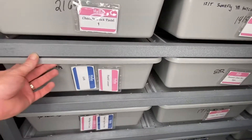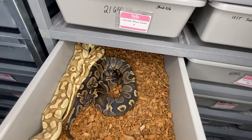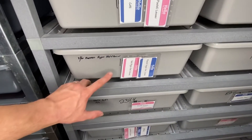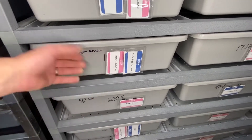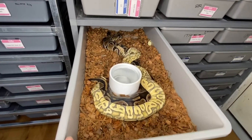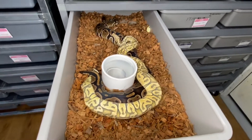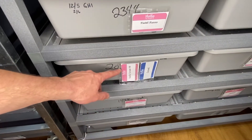Back to the breeding: the GHI to the pastel lesser are laying next to each other, but no locks on that one. They've locked a few times this year already, so not too worried about them. We've got the pastel hypo het clown male to our het hypo het clown female — trying to shoot for some pastel hypo clowns. I think we'll get at least one; I don't think we have one yet. And that's a good lock right there — won't disturb them too much.